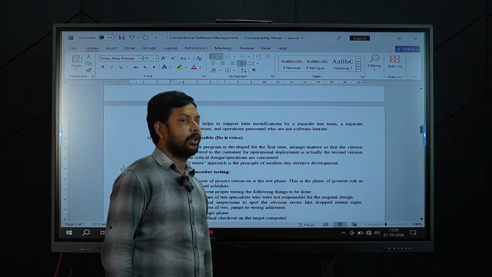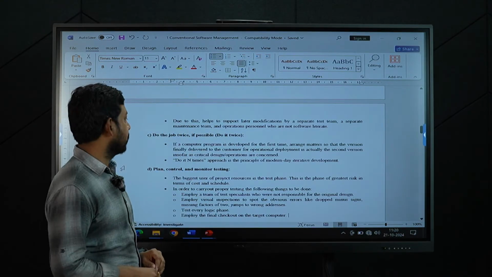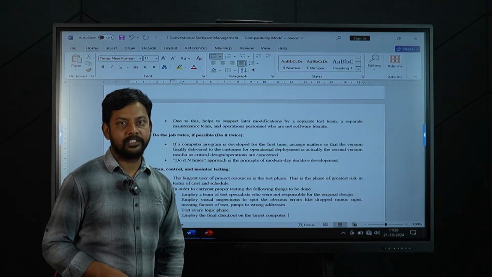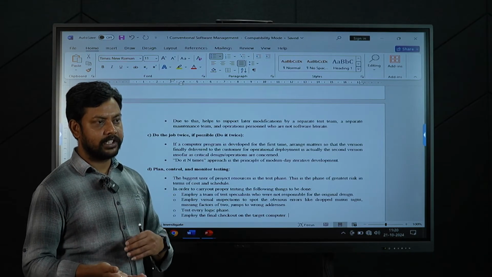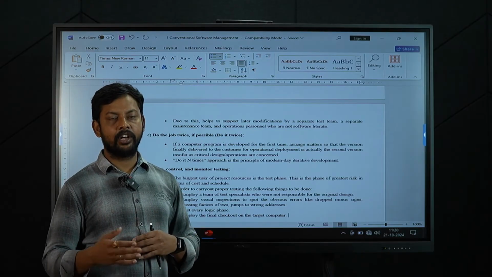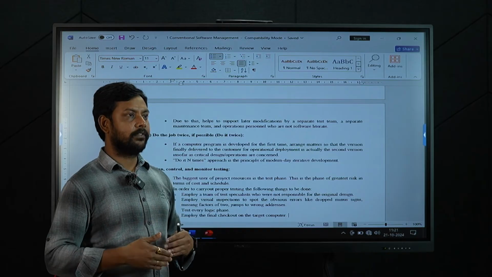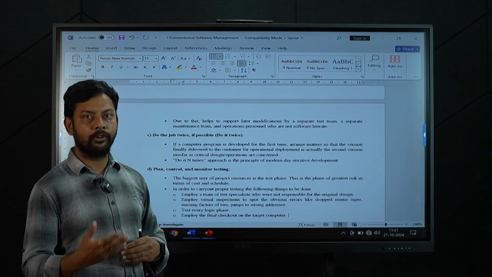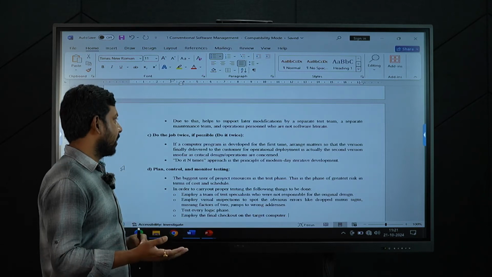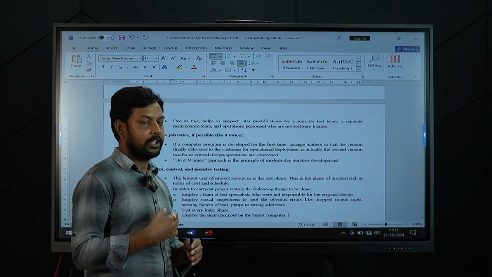Third step is do it twice. So third improvement you can make in your software processes, you can do the job twice if it is possible. In your first attempt or in your first instance, you have made certain set of operations. These set of operations might end up with negative results or not full results are generated. So in this case, you can go with the next version of your software or next version of your programs.